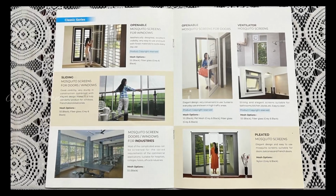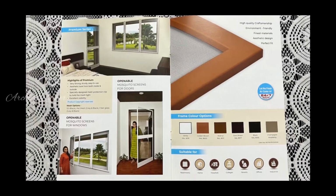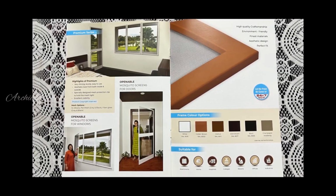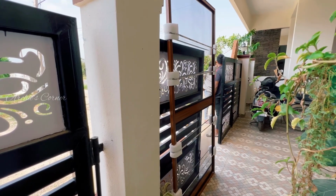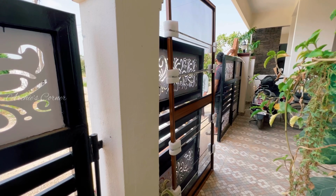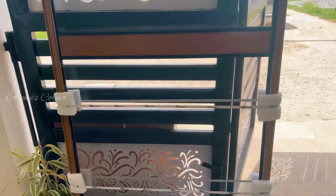We opted to go with openable mesh door premium since it's a top quality one. Afterwards, he took the measurements and provided the quotation on the same day. It took 10 working days for the items to get delivered, and the team came home to do the installation the same day itself.